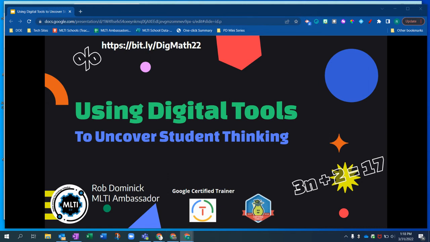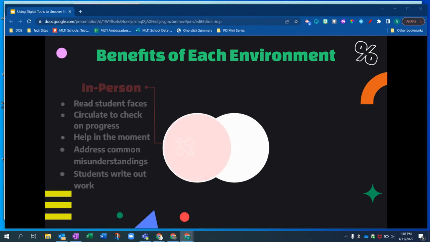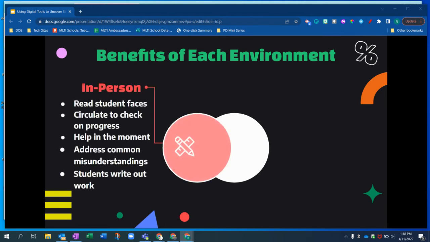All right, so let's first talk about the benefits of each here. You've got the in-person learning, which is almost irreplaceable. I mean, you can still have quality online remote learning for sure, but there are certain aspects that in person just makes great, right? You're reading the students' faces, you're circulating to check on progress. You can find misunderstandings and address them right there in the moment.